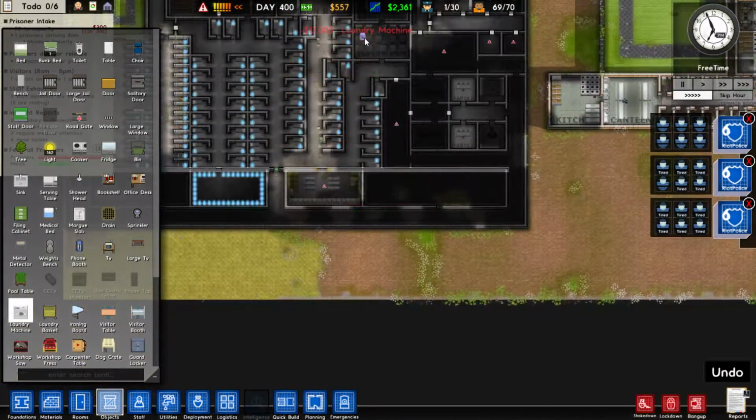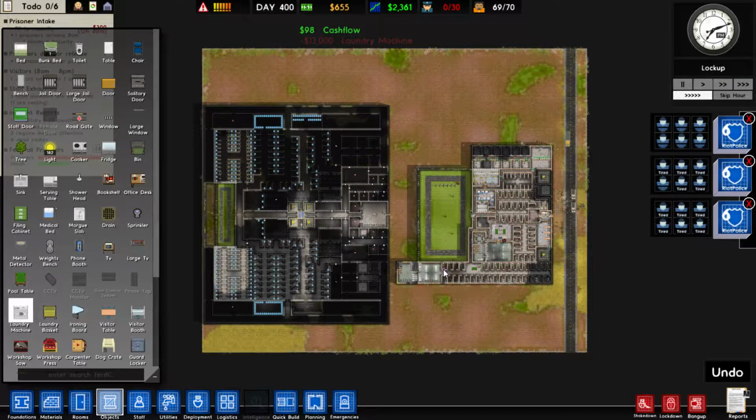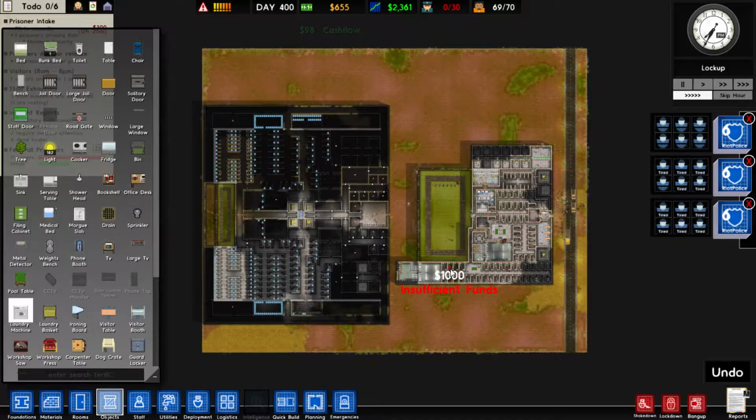Oh my goodness, what in the world? We just ran out of money. So we're gonna take a brief cut, and we're gonna cut to when we have money, and then we'll be back.